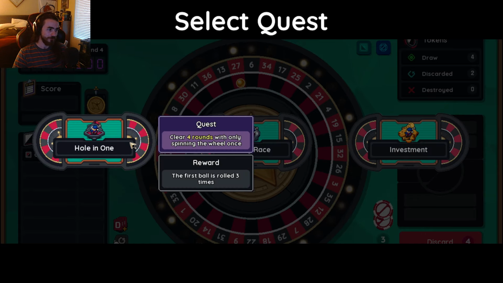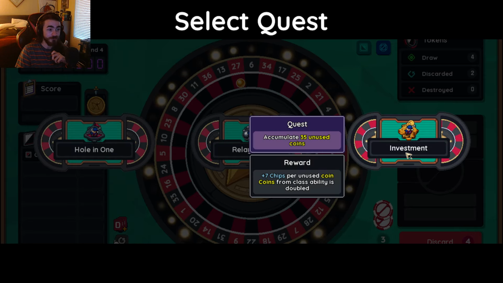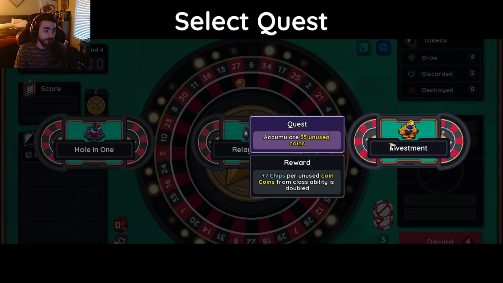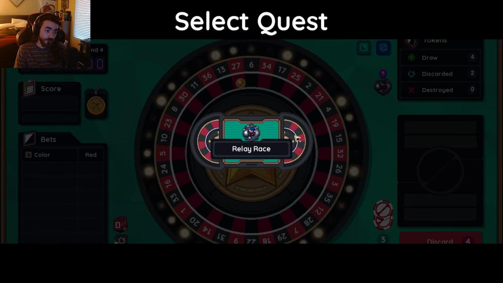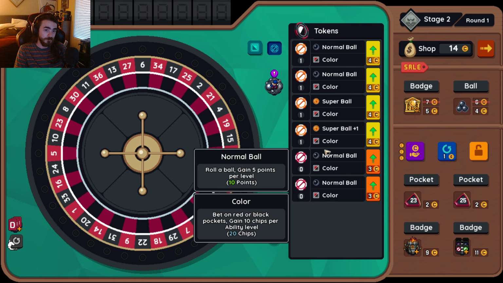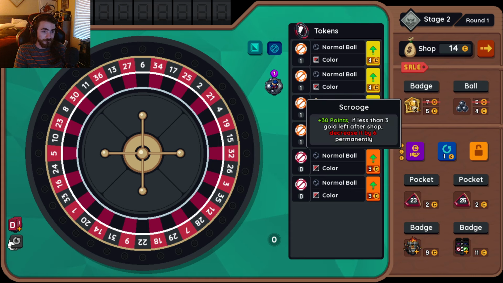Gain 3 more discards per round. Quest. Clear 4 rounds with only spinning the wheel once, at least 4 times. Accumulate 35 unused coins. 7 chips per unused coin. Coins from class ability is doubled. I want to do relay race. If the ball didn't win any bet, next ball gets 30 plus points. If less than 3 gold left after shop, decrease it by 6 permanently.